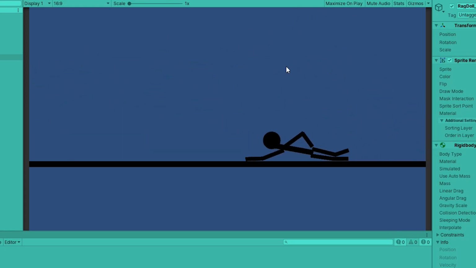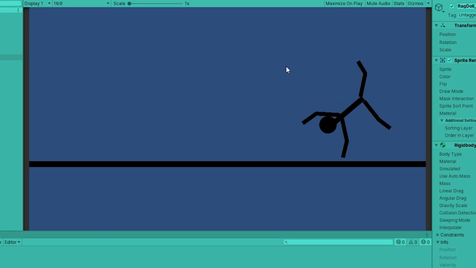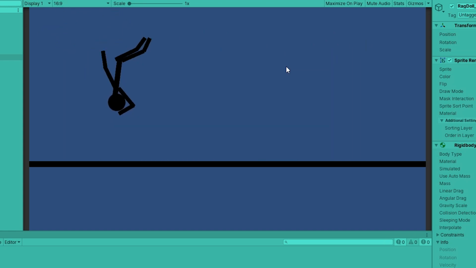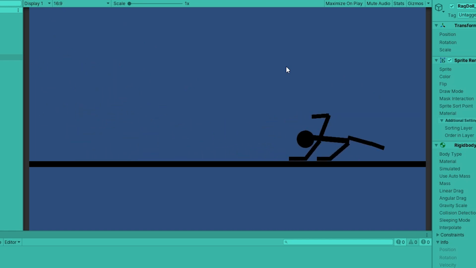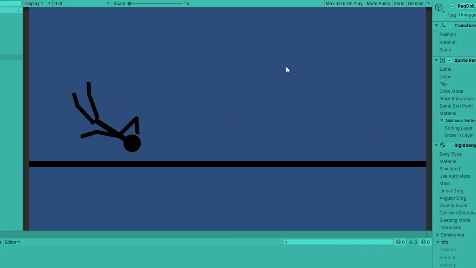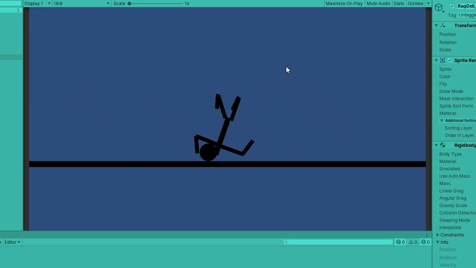At first, I used arrow keys for the controls, because I wanted to see if adding force just to the player's head would work, and it did work. I used the keyboard as the controls because I didn't want to wait for the app to build every time I wanted to playtest it.